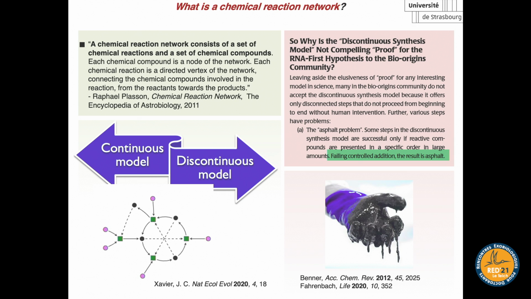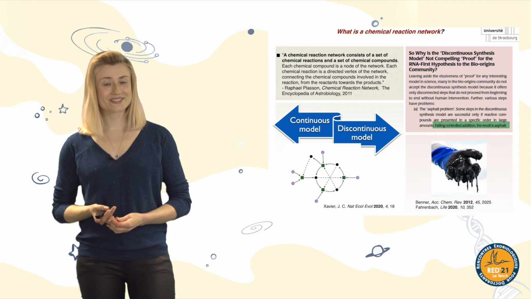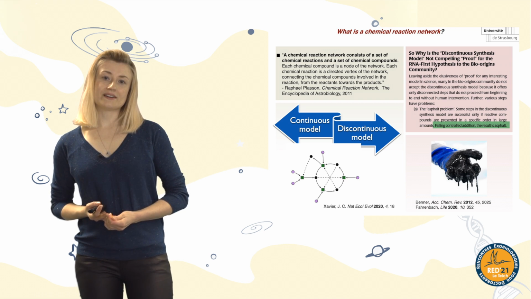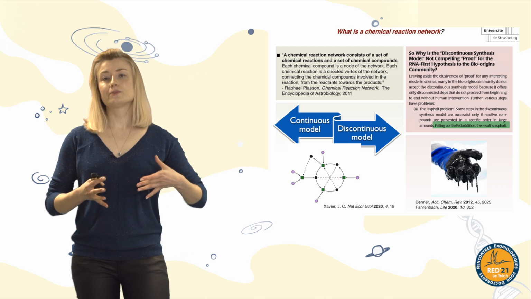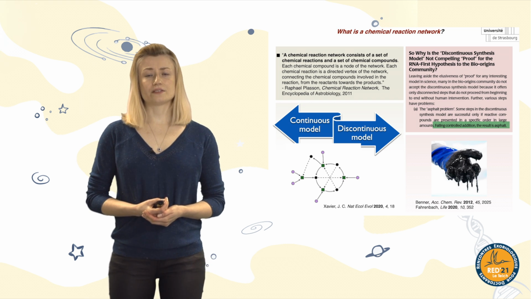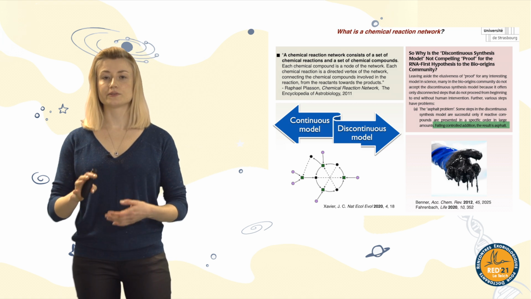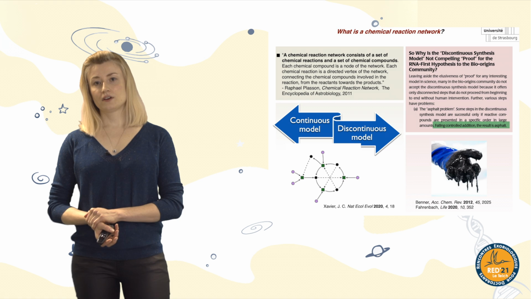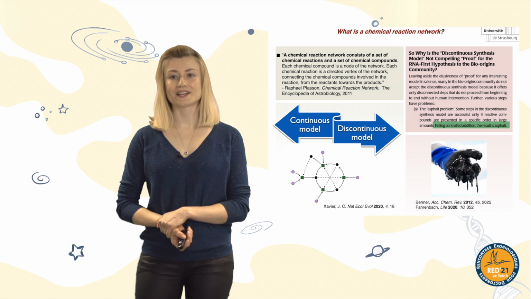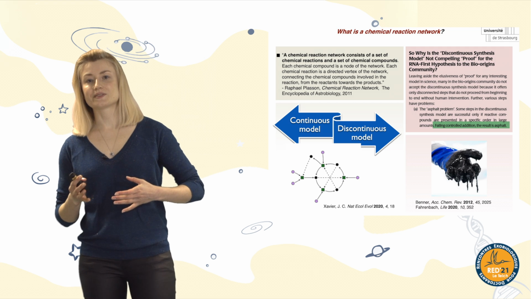From the point of view of prebiotic chemistry, it is important to make a distinction between discontinuous networks and the continuous approach to networks. A continuous approach is where each of these transformations is in one way or another kinetically coupled to the previous ones. The discontinuous approach allows you to change conditions or to make physical separations between different steps. As far as prebiotic chemistry goes, it has been criticized by several scientists because it allows for these step changes of conditions from one step to another.